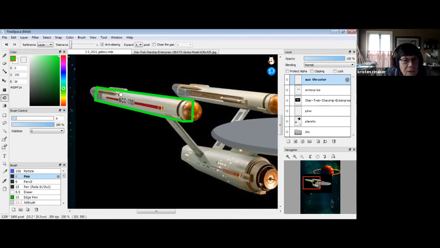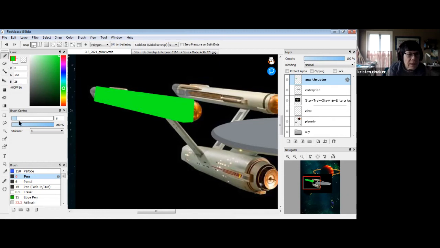Oh, it's there. I just didn't draw in green, so I can't see it. Let's try that green. Okay, filled it in.